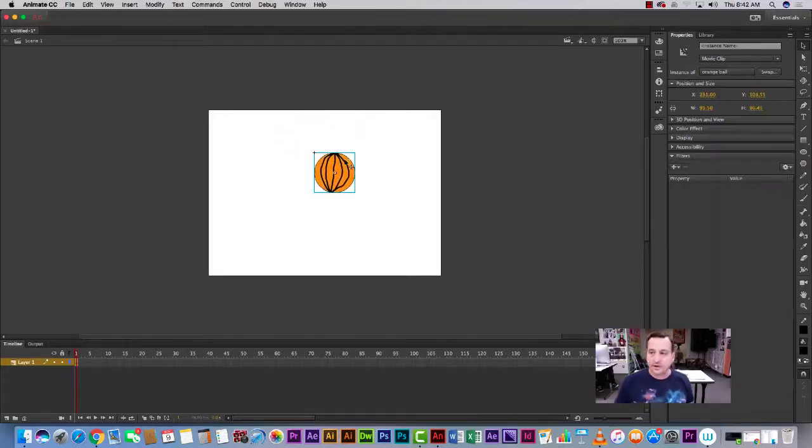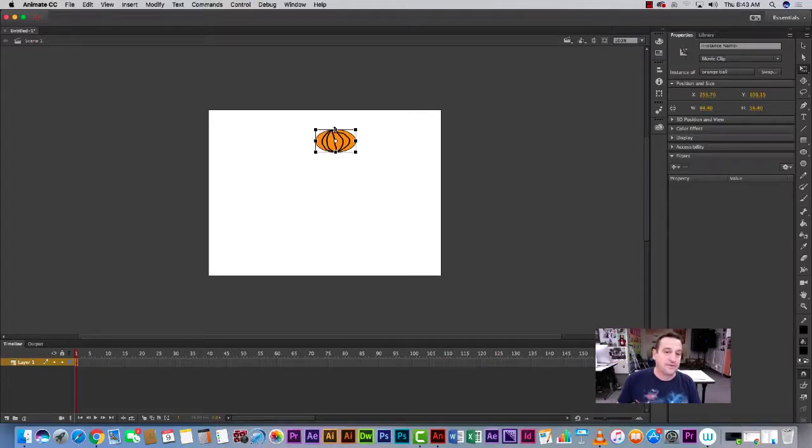Okay? Also, I can use Q on the keyboard. Q, as in QWERTY. Or I could come over here, and it's the third tool on the toolbar at the top right. That's the free transform tool. That's an important tool to use because, first of all, you can use it to move the object, but you could also change its size. You can rotate it, and you can flip it around, flip it, right?